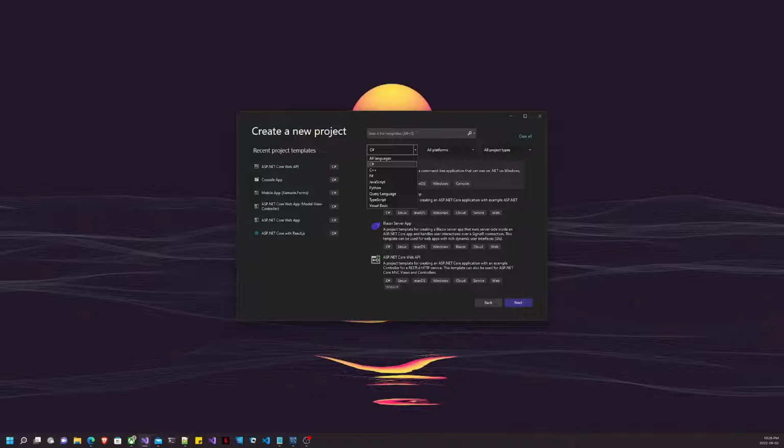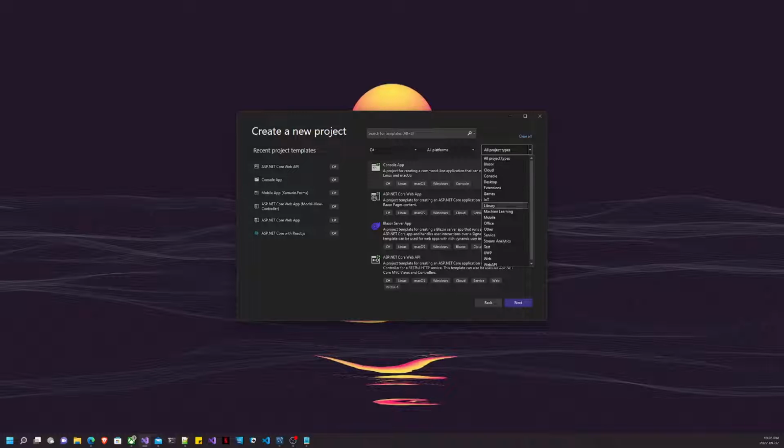My primary development language is C Sharp, so we'll be mostly using C Sharp. You can also use JavaScript, Python, or any other query language, or TypeScript projects, or Visual Basic, or F Sharp, or C++ if you like. So I'll be starting with C Sharp. The scope of this video is making a .NET 6 API. So I'll start with the project that you will choose to make an API.